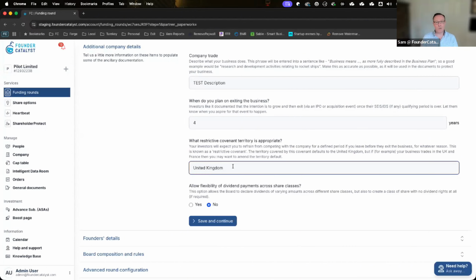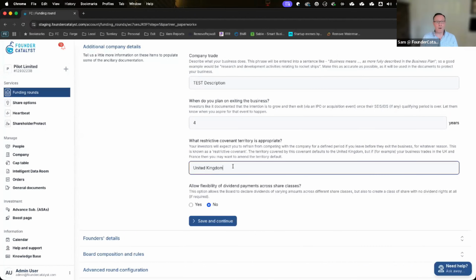United Kingdom is usually appropriate unless, if your startup is worldwide, it may be worldwide, or it might be very regional. If you're opening, I don't know, paddle courts in Hampshire, for example, this may be changed to Hampshire because an investor may think, well, actually, if you open a paddle court in Humberside, it's hardly going to impact on this business. So it's really very specific to the business, but usually I think UK wide is a fair balance.